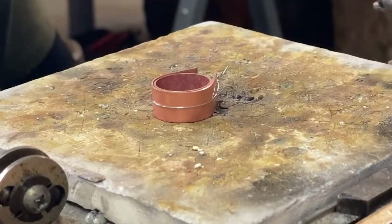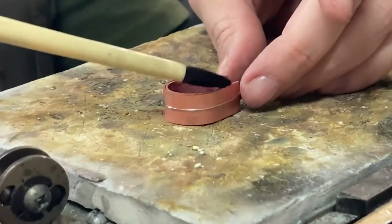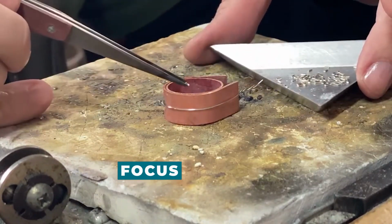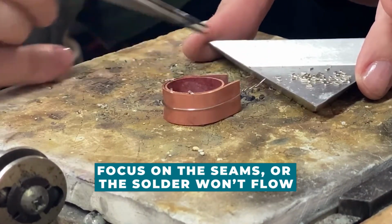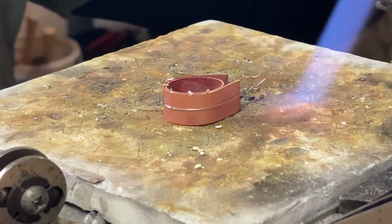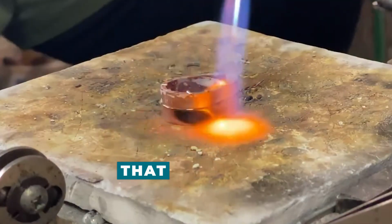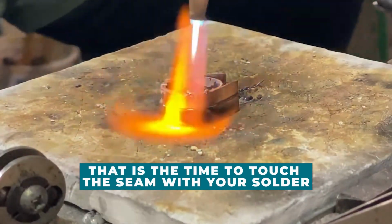With the rounded side facing down, place your bound templates on the soldering block. This will give you some stability and will allow you to solder it from the insides. Focus on the seams or the solder won't flow. After the parts have been raised to the annealing temperature, use the solder wire that you are holding with your tweezers. That is the time to touch the seam with your solder.